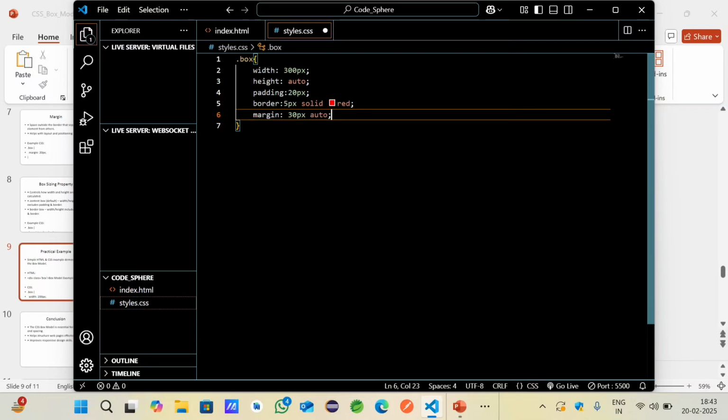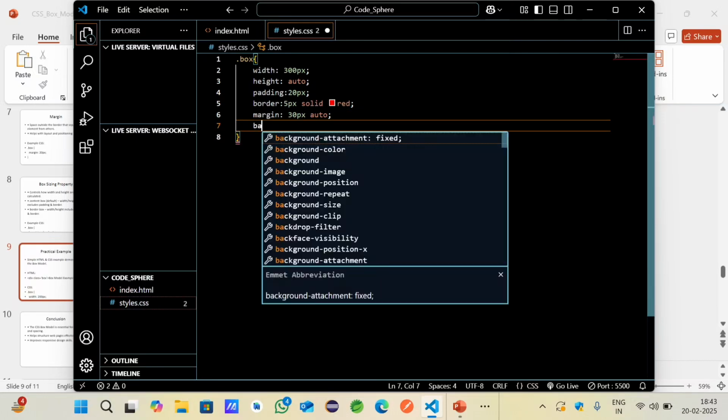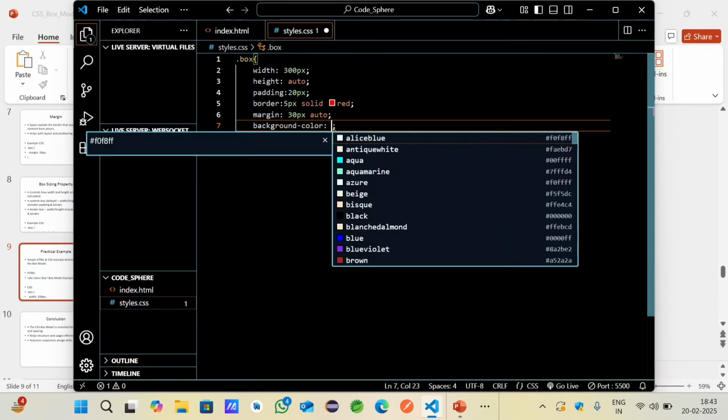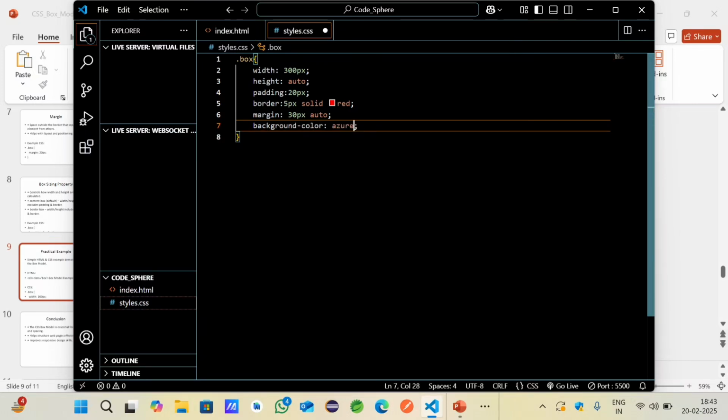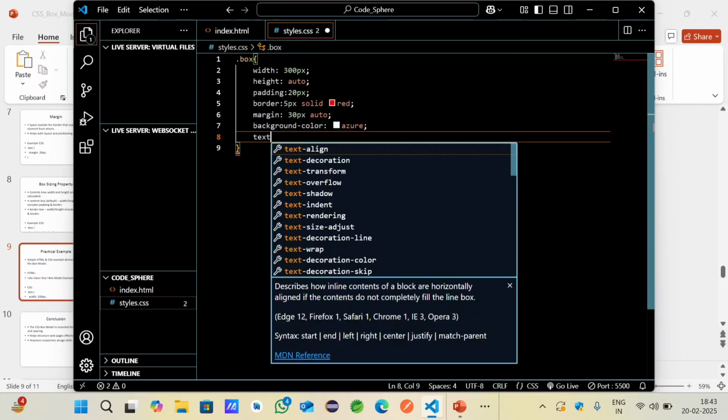Then come into background color, Azure. Then text align is center.